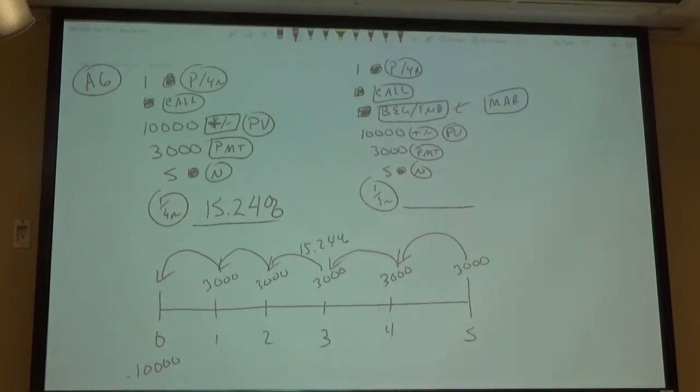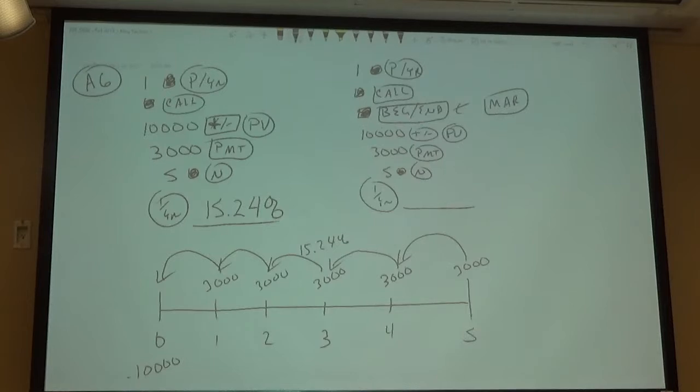Once you've done this, it's the same process. Everything's the same except for the beginning. As a matter of fact, you don't even have to go through the whole problem again. You can just do Shift Begin-End, and then simply resolve for the interest rate. The answer that you get is 25.68%. Okay? It's an extra 10%.